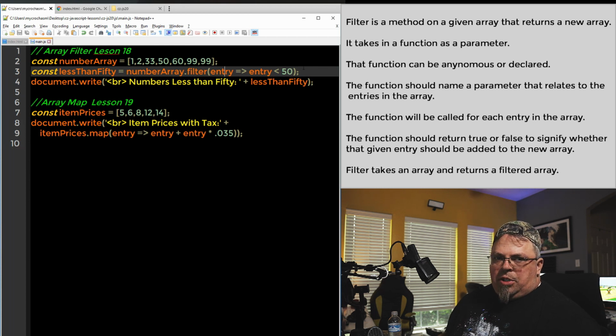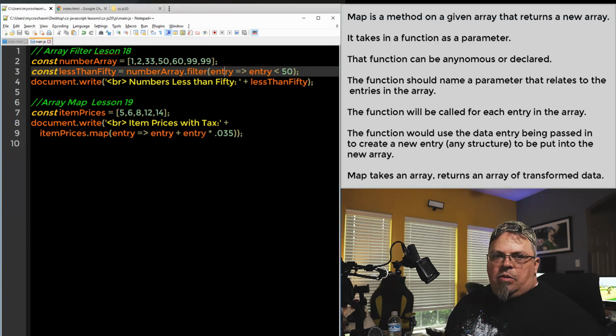This could be an array of objects, array of strings, array of numbers. It can be used in many different ways. And your criteria for filtering could be on the object properties. It doesn't have to be a primitive-like data structure. So it can be very powerful. Very simple stuff. It filters out your data, takes an array, creates a new array with filtered data.